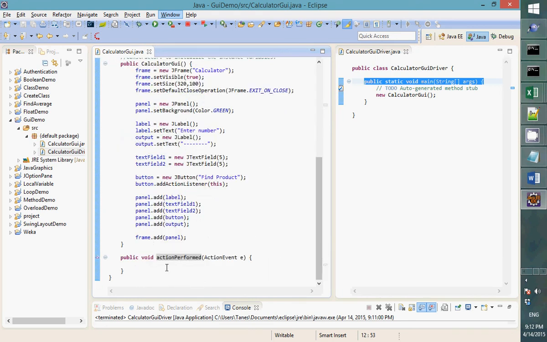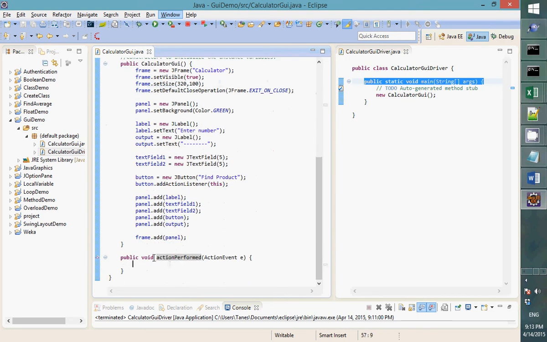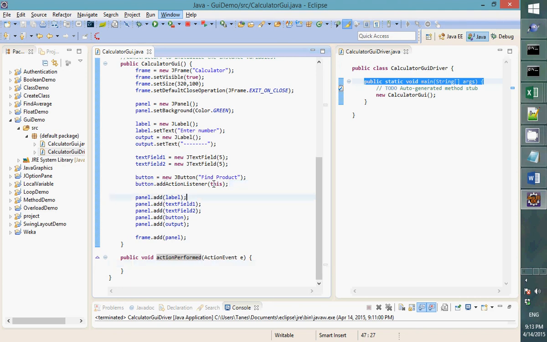Now that's it. This is where you can actually make the buttons do actions, because you said add action listener to this, which means this actionPerformed, right? Because this refers to the class that implements ActionListener, that's going to have this method for you, okay. So once again, to make the buttons listen to action, add the method button dot addActionListener this, okay.